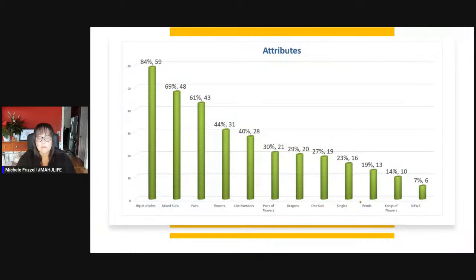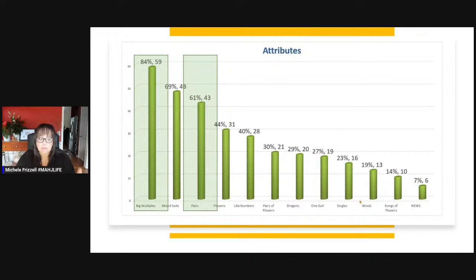You might ask, why does this even matter? It's because of game theory, the way the American Mahjong game is designed. When you look at the card, you will see that most of the hands have big multiples. That's what I call Pung, Kong, and then there are three quints. So basically Pung and Kong. That makes up a majority of the hands on the card, 84%. There are hands with pairs too, some mixing with big multiples, but there are some hands with singles and pairs. If you look at that single and pair category, those hands have all little multiples, pairs or singles.